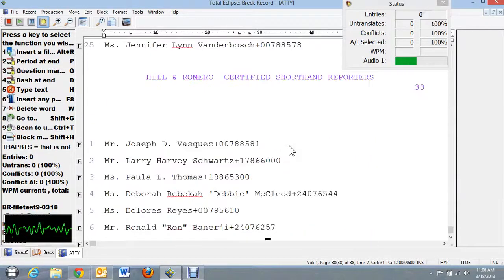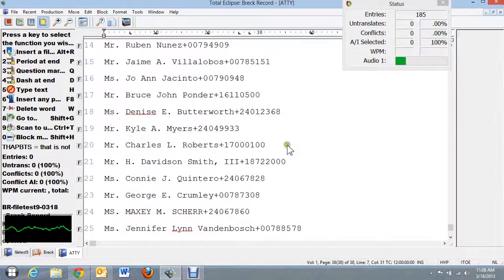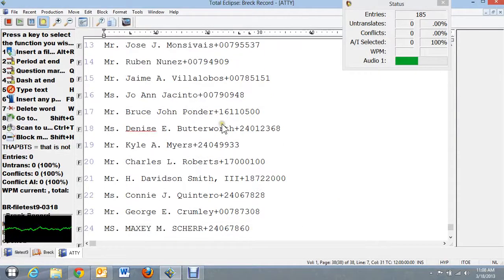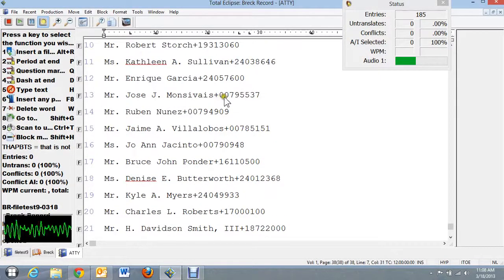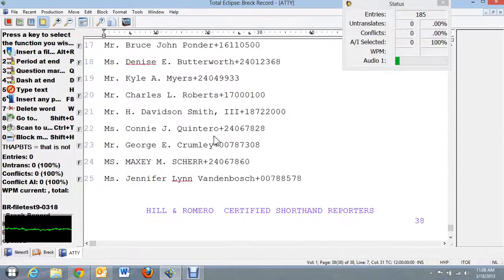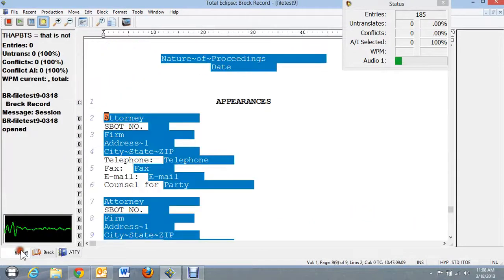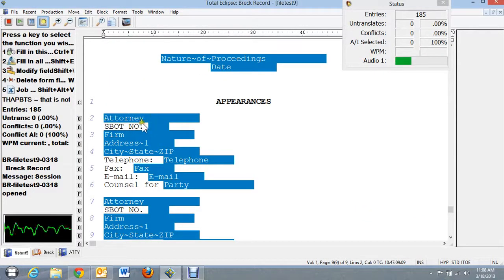And you can see here at the bottom of this I've got a lot of names on here with the state bar number afterwards. And so by putting that plus sign in there, it allows me to have the field open up. I can choose an attorney's name, and because I've got the plus sign out there, it will automatically fill in the next window down for me, which is kind of cool because I want that to work for me, so I don't have to keep typing in name after name after name.